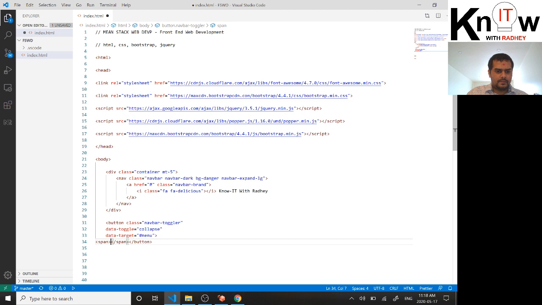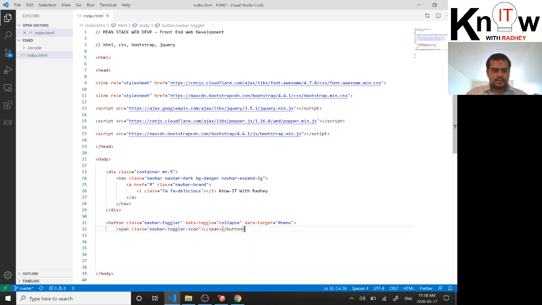So span, we'll define a class known as navbar-toggler-icon. Okay, span and then button. Now it's time to define the div class.